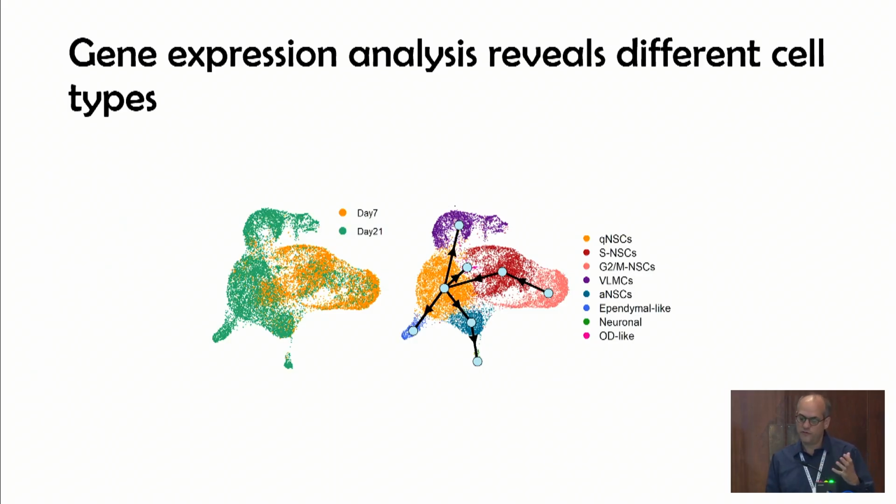I mean, most of the cells originate from the neural stem cells, and then they differentiate into these 4 trajectories leading to neurons, ependymal-like cells, oligodendrocyte cells, and also VLMCs, that stands for vascular leptomeningeal cells. So this is all the cells that we're observing. And of course, the question is how the perturbation of autism genes affects those cell compositions.